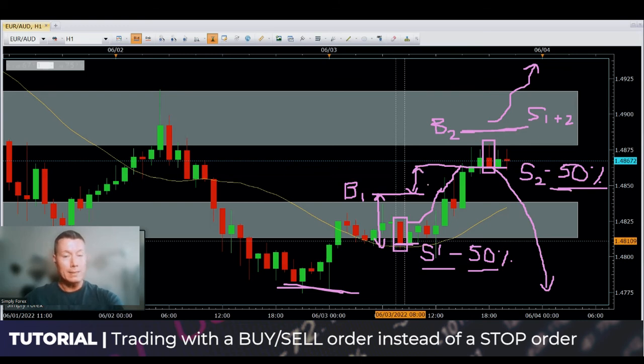Okay, so it's a far more complex way to trade, guys, but it can be very profitable. Yeah, we take profit here, we have profit from S2, and we have profit from S1. And we're still keeping within our money management. Okay, guys? But, you know, it can obviously go wrong as well. And you could get buy 2 triggered, and then you're holding a loss from S1 all the way up to B2. You're holding a loss. Okay? But you can see that it can be very profitable trading this way.